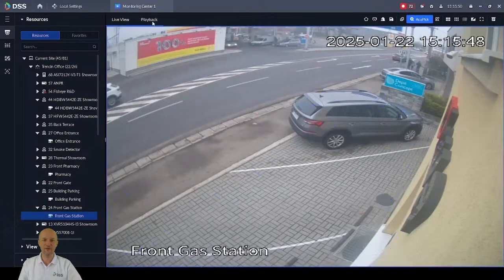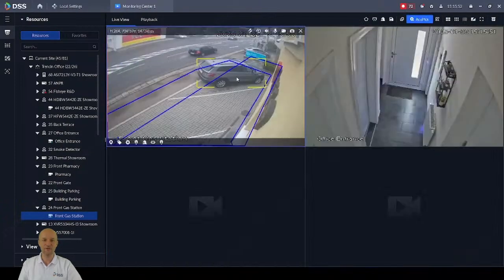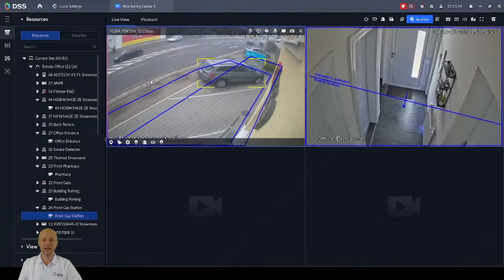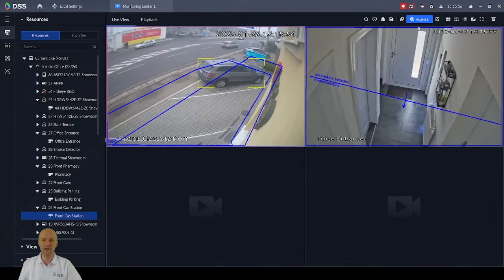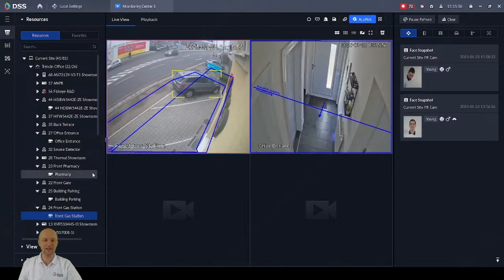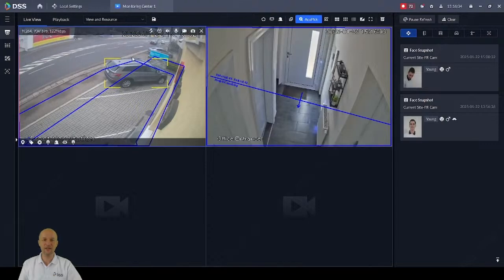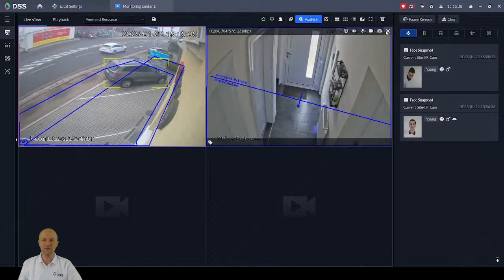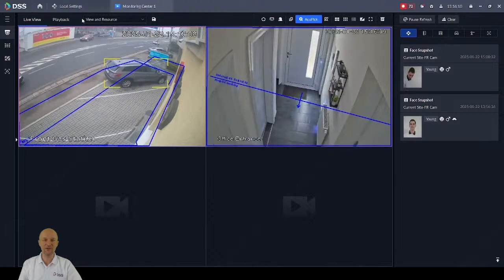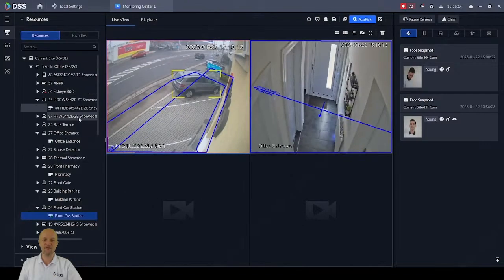Let's move to live view to have the 4 cameras, and I don't want to have this squeezed window over here. I would like to see the metadata, let's say, over here, and I want to squeeze this. So now you can do this, and you have the regular 16:9 resolution for both of the cameras. You can of course hide this window, so it's all up to you. Now there are more options for you in the live view windows.